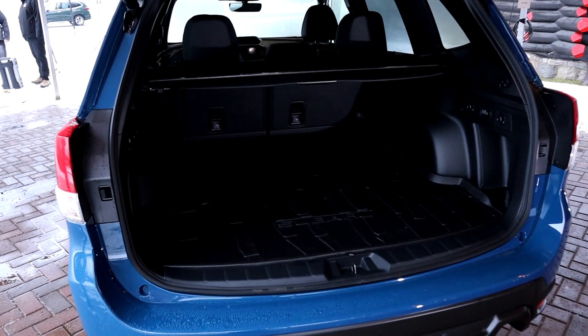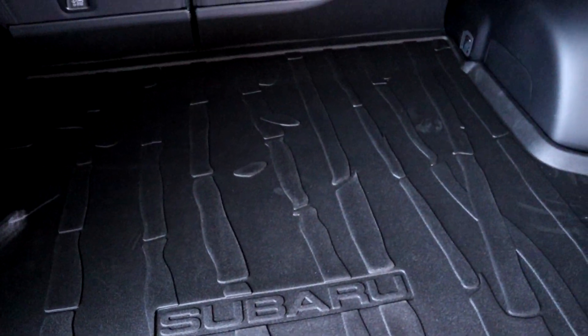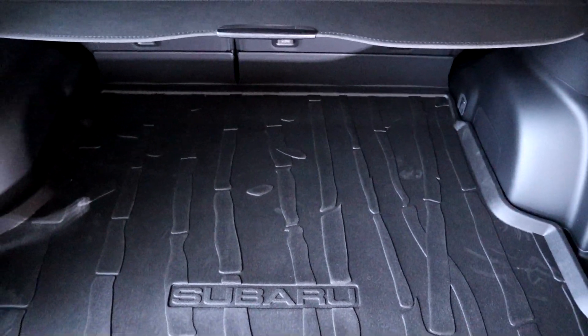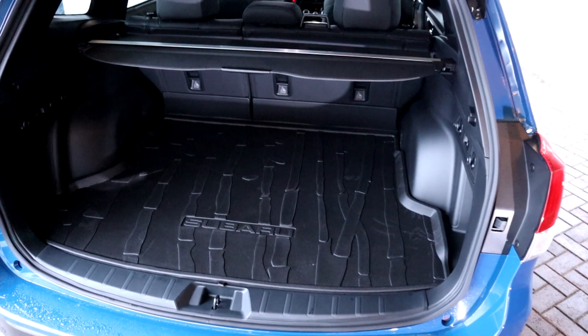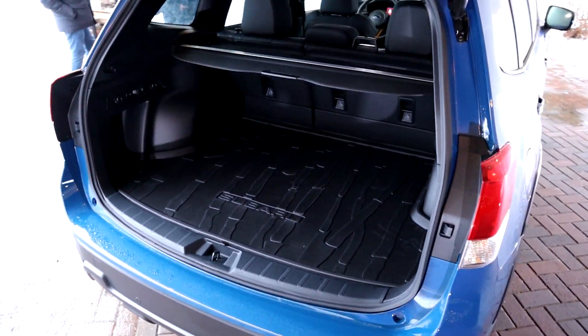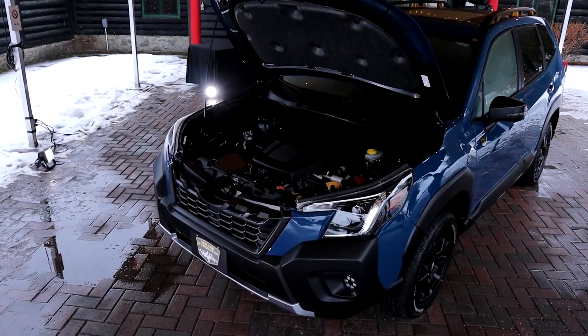The Forester has everything to please pretty much everyone. It's easy to drive, you've got great visibility all around, fuel economy is decent, and it's one of the safest cars on the market. You've got a bunch of technologies like the EyeSight system. Plenty of space in the back and in the trunk. That's why when you see the top three best buys in each segment, the Forester is always in that top three — it checks all those boxes.